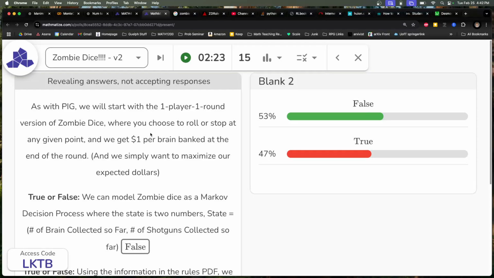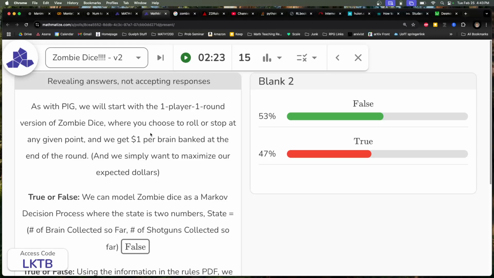So the example is zombie dice, observing only the number of brains and number of shotguns. So if you just count the number, it's not Markov because you threw out the colors, but it is a partially observed. This is part of the Markov state, but not the entire thing. The reason these are useful in practice is, one, we can simplify things quite a lot. So when we run the code, we're only going to keep track of these two things. It's a lot easier to manage, and maybe your final strategy that you come up with will only depend on this anyway.